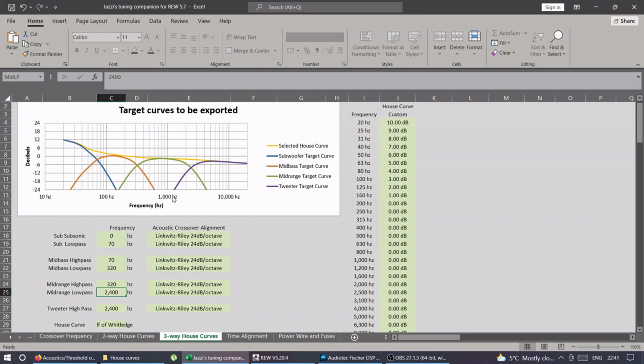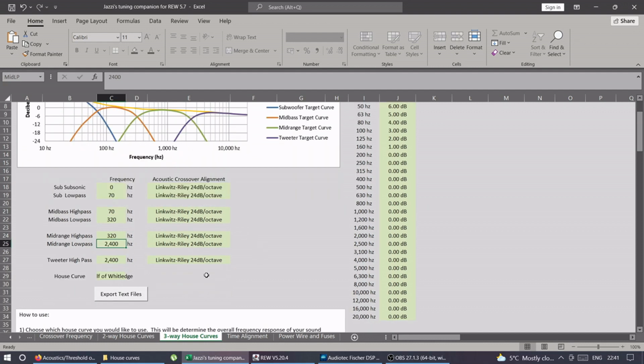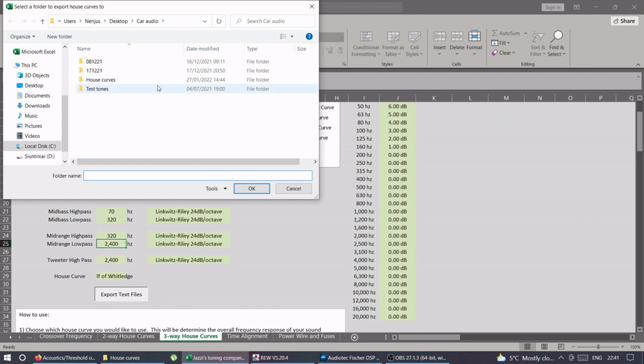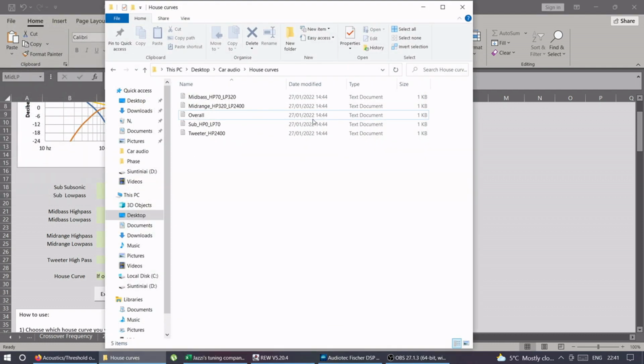Then you can export these curves into text files. It's going to ask you where you want to save them. I made myself a folder and saved them there. I already have them saved here, and I renamed them to something shorter because the names are very long.